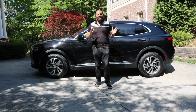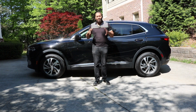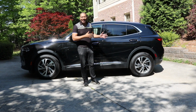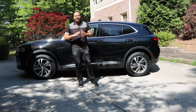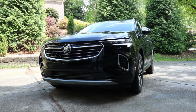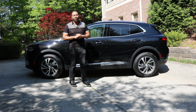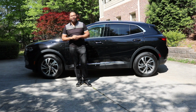As a matter of fact, when I was in college in Daytona Beach, Florida, I remember seeing Buicks everywhere. There were these big, bubbly, funny looking sedans, and 9 times out of 10, they were driven by a senior citizen. So looking back from around 2008 or so to present, design-wise, things have surely changed. As a matter of fact, Buick doesn't even make sedans for the US anymore because the trend is just about SUVs now. Look at the styling of this vehicle. It is sleek, modern, and sharp because Buick is trying to appeal to a younger audience, and I think they've been very successful in the recent years with their latest models.